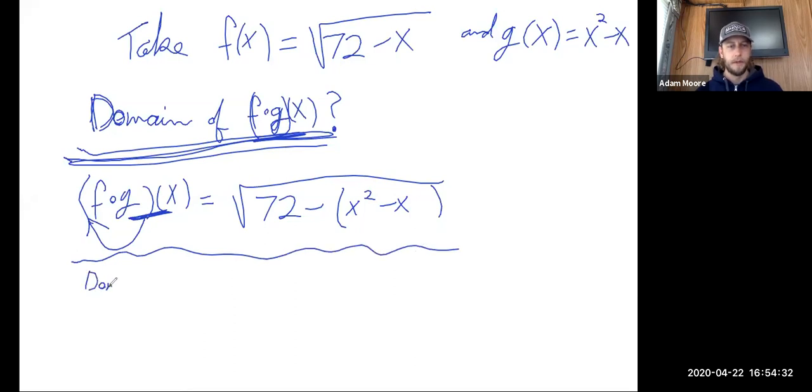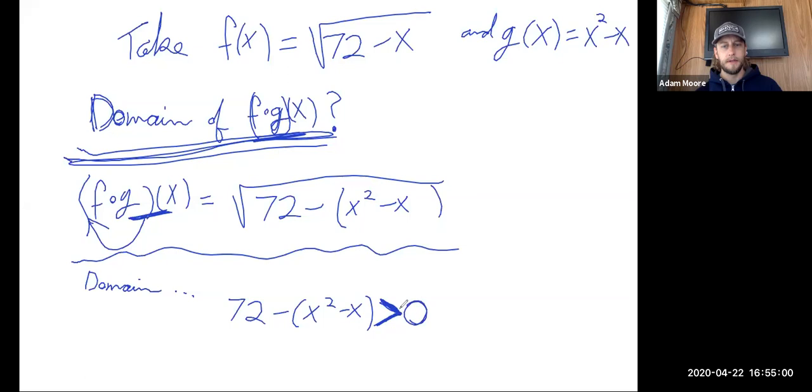Domain. We could say, take all that stuff that's inside the square root. It's 72 minus all of this mess, and it's all weird. We could probably simplify that a little better. And then we'll say, I'd like this to stay bigger than 0. That's what the domain should look like. This is the condition: all the innards stay bigger than 0. Then we're not worried about going negative, and that would be fine. That's maybe the onset of the approach. And as we keep mentioning, even equal to 0 is fine. So greater than is fine, equal to 0 is fine. Just don't go less than 0.